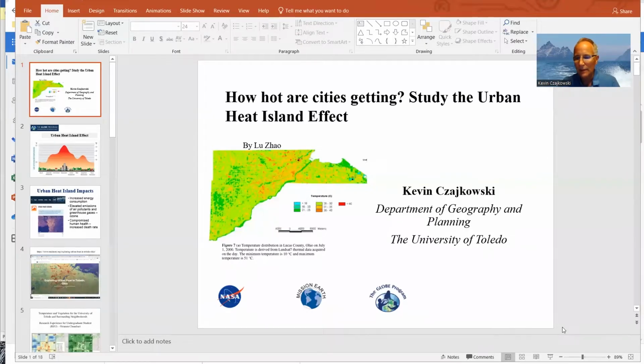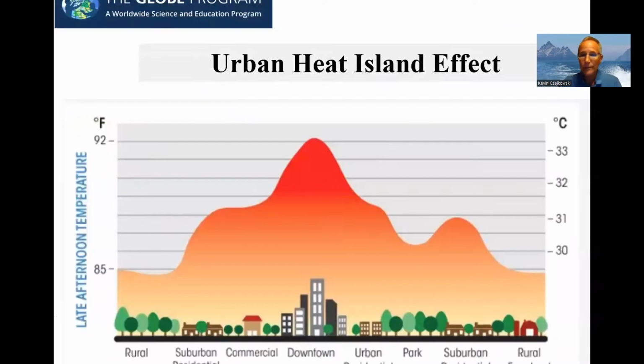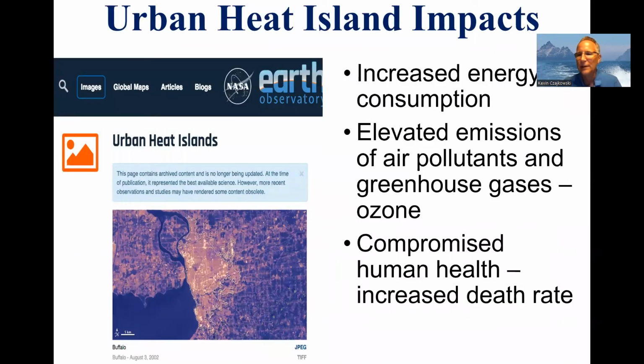Talk about the urban heat island effect. You may or may not know this, urban areas tend to be warmer than the rural areas around them. In this case, you can see how the downtown area of the city is about 34 degrees Celsius, and maybe out in the countryside, it's 29 degrees Celsius. So quite a big range. And we see that all over the world, where there's this big change between urban and rural areas, a lot warmer in the urban areas.